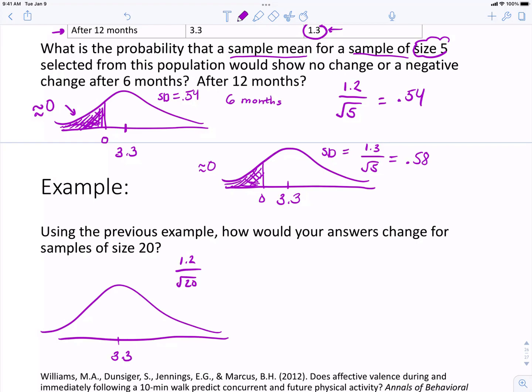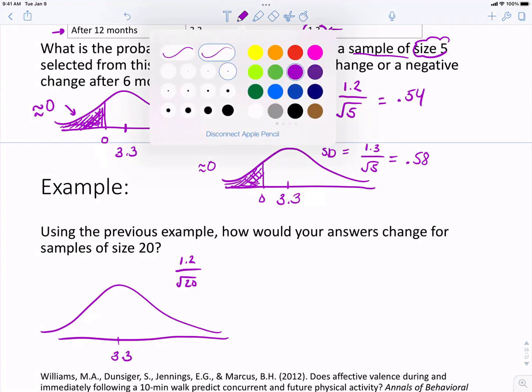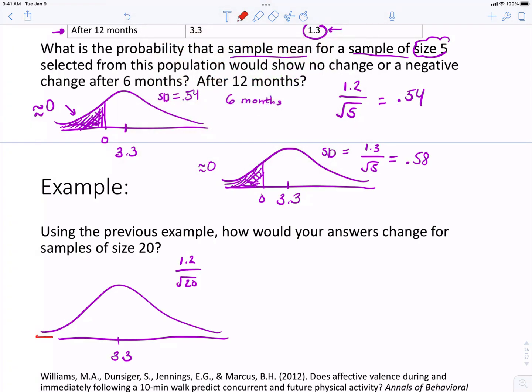So even though I draw them the same way every time, if you divide by a larger number, the standard deviation, the spread of your curve just gets narrower and narrower. And so if you were to do samples of size 20, you would do it exactly the same way, except you would be working with a curve that was skinnier than your original one. Okay, well, that was the central limit theorem and our lecture for today.